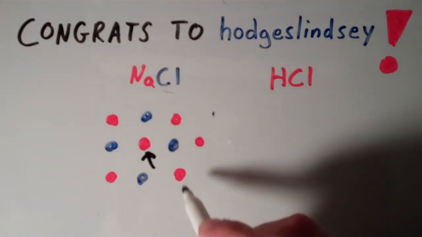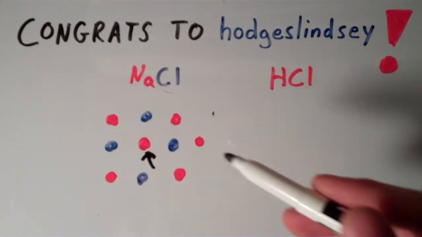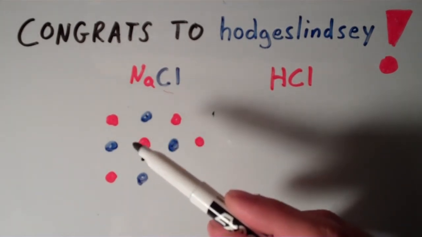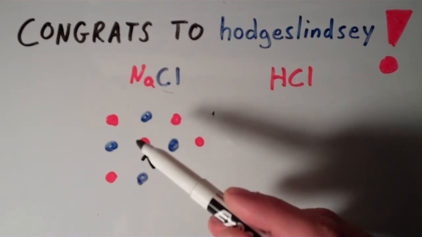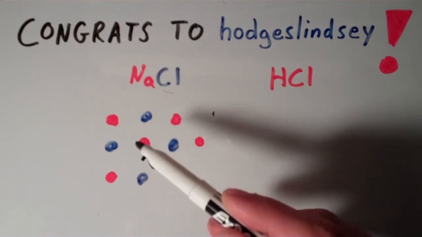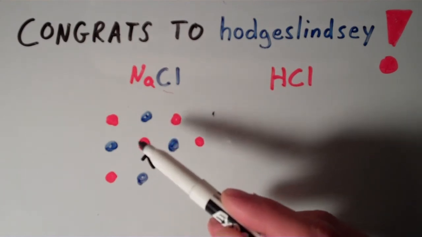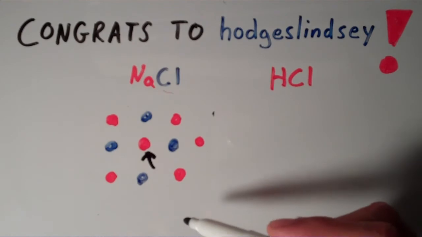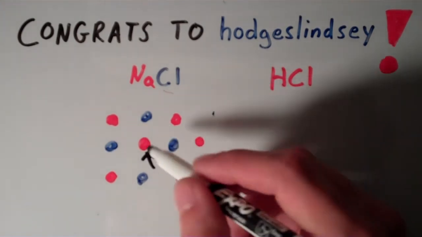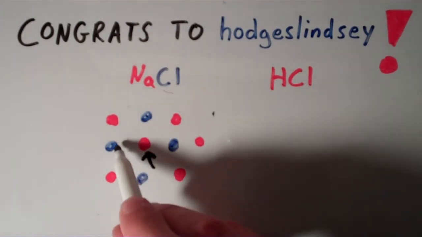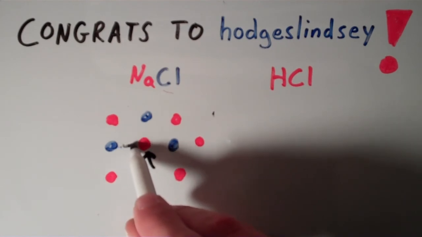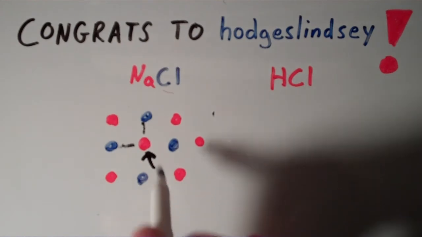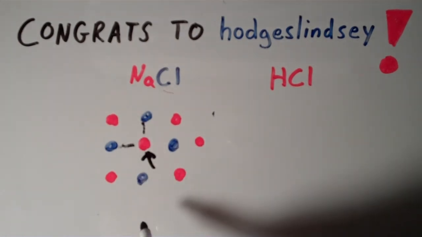And this structure actually repeats in 3 dimensions. So you can imagine another chloride ion right on top of this sodium ion. Do you see it? It's kind of where my pen is, just above the sodium ion. So this structure actually goes on in 3 dimensions. And notice that the sodium ion is no less attracted to this chloride ion than to this chloride ion. So these ionic bonds that hold the sodium ions and chloride ions together are not directional at all.